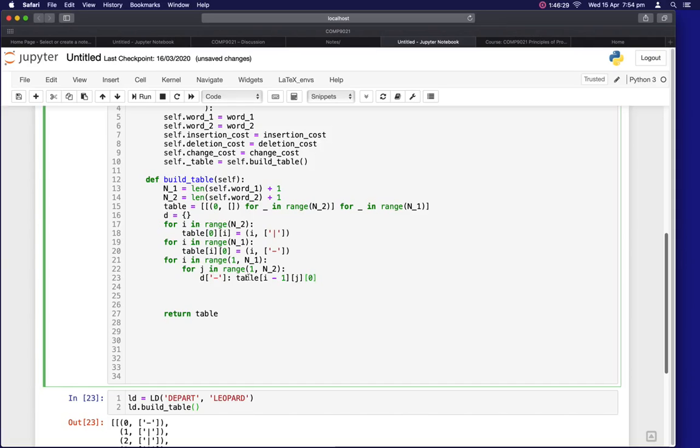Right, so that's the cost of reaching the cell to the left. So to go now to the current cell, I need to add to that self.deletion_cost.